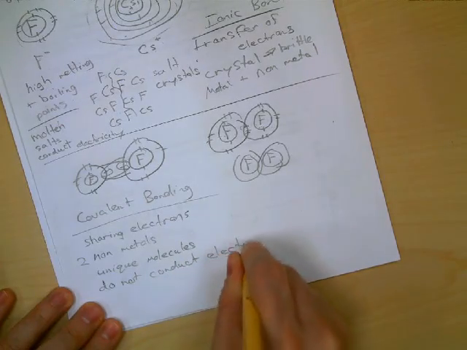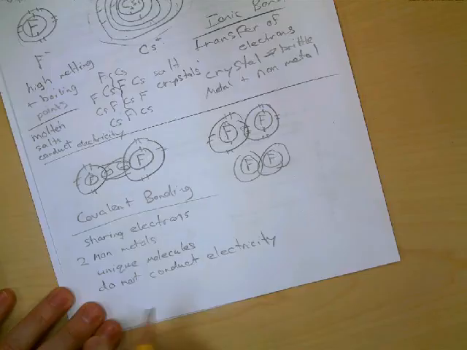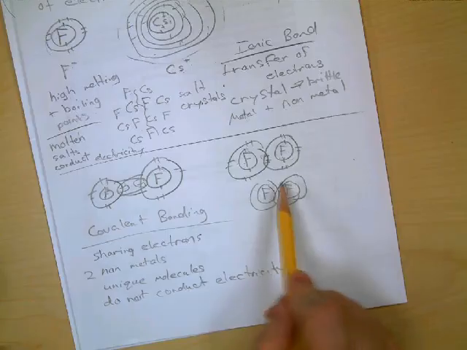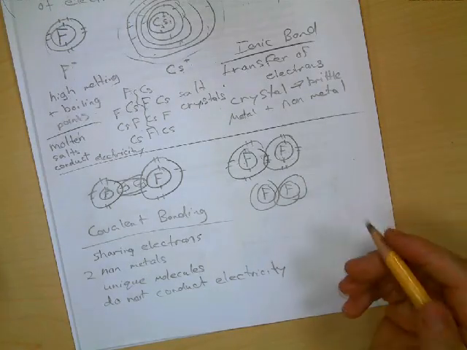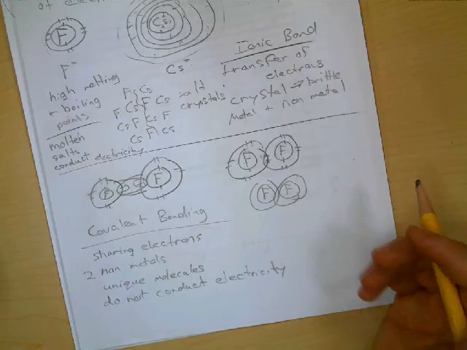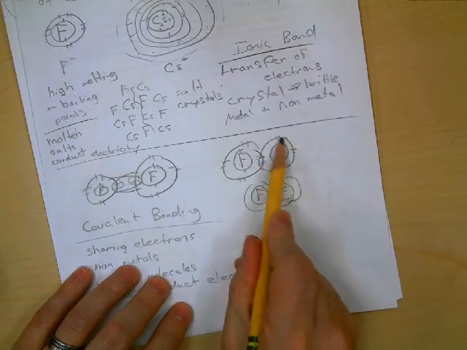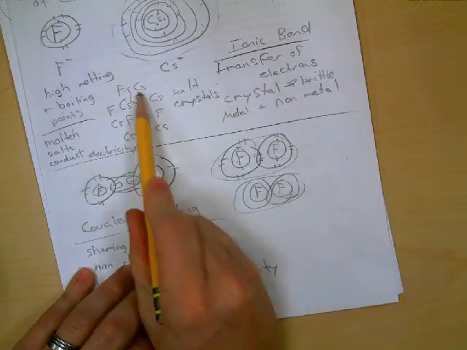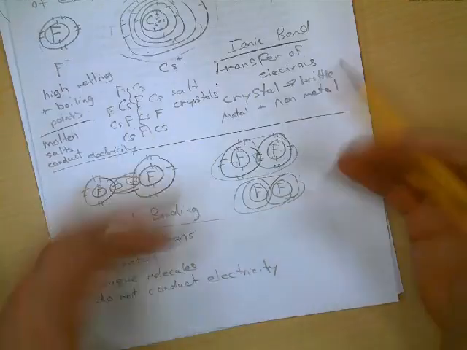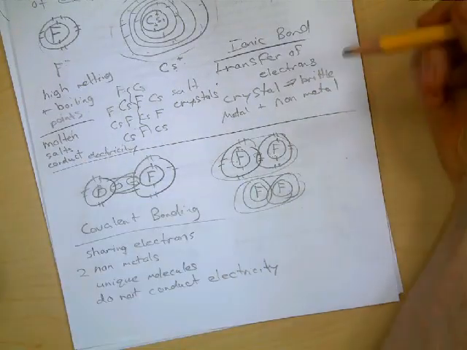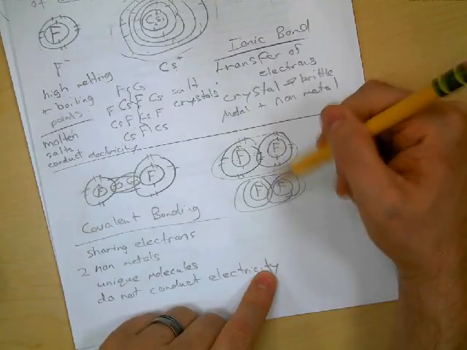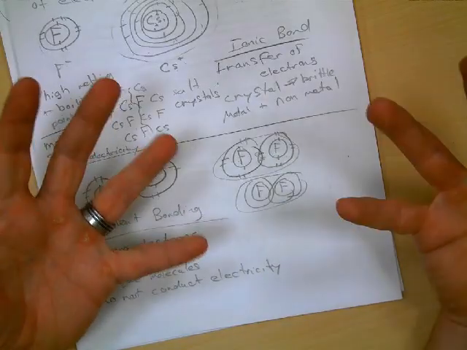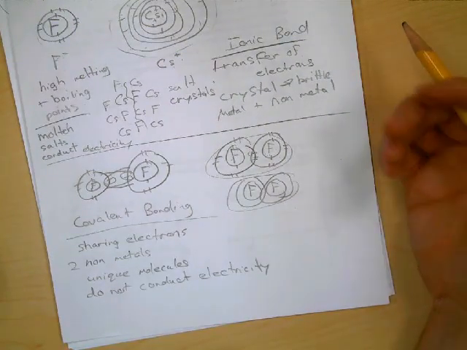Let's think about whether it's easy to boil or not. Fluorine is actually a gas at room temperature. It's already a gas. It's already been boiled. It doesn't take hardly any energy at all. And you can think about why. This is its own molecule. This is its own molecule. It's shielded from each other. There's no positive, negative force holding them together. There's nothing. We'll find out in other chapters why, but there's not hardly any attractive force at all. So it doesn't take much energy to get them to just float away from each other, which is what gases do. In fact, the energy associated with room temperature is more than enough.